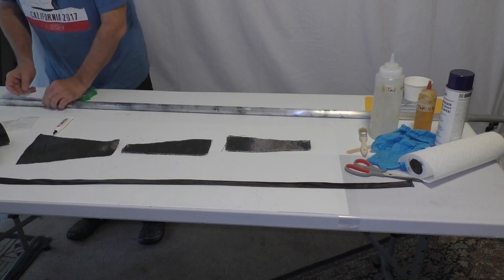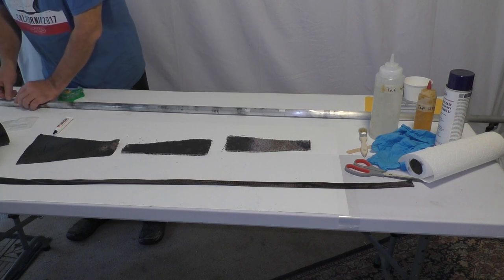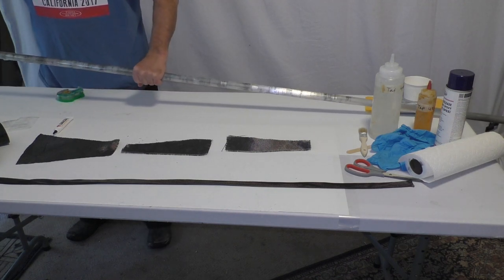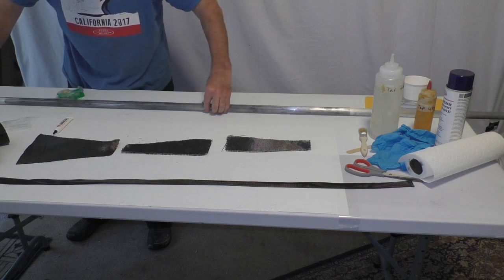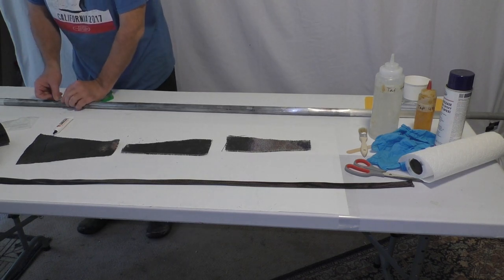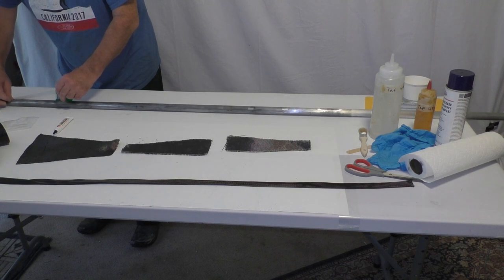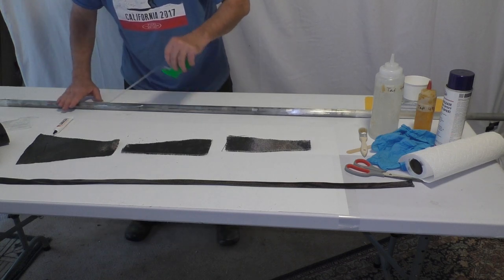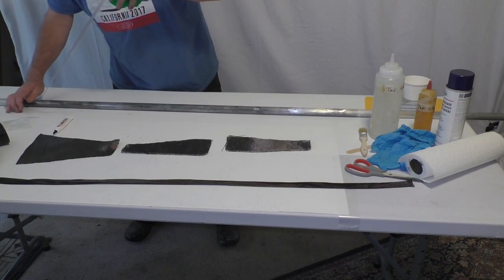Another key factor is to make sure that your aluminum tube or whatever mandrel you're using is absolutely round — as close to round as possible. If it's slightly out of round or oval, when you go to remove the composite tube and twist on it a little bit, it will lock up and you'll never get it off. Here you see me doing a test slide on the polyester sleeve to make sure it's not too tight. If you get it too tight, you're simply going to have to cut it loose, cut a new piece of polyester and start over. Now I'm going to begin to apply tape lengthwise along the seam, though I'll need to use shorter strips as a long strip causes the sleeve to buckle.